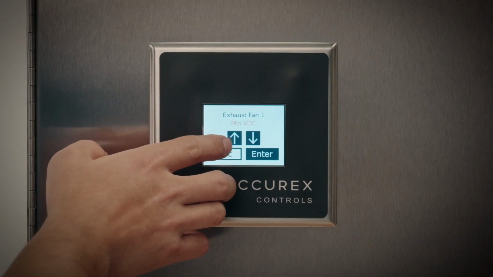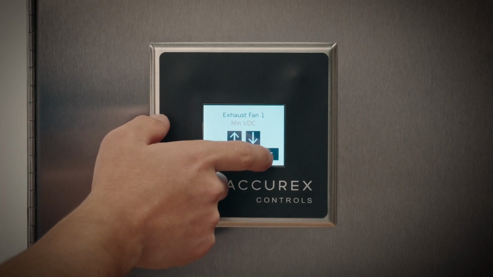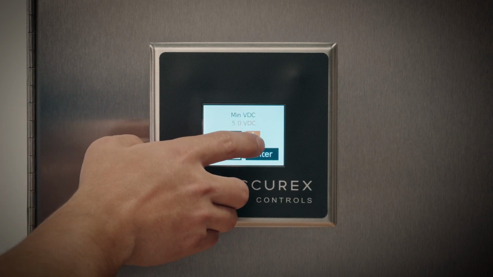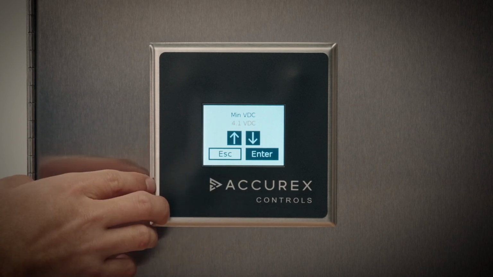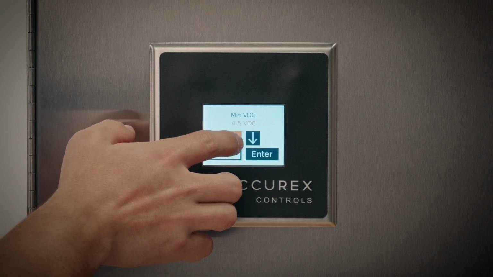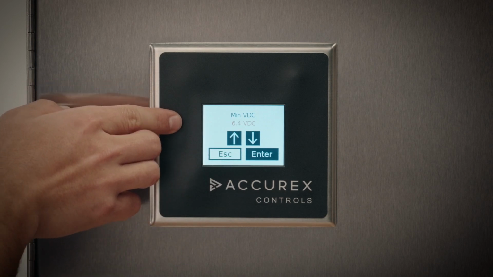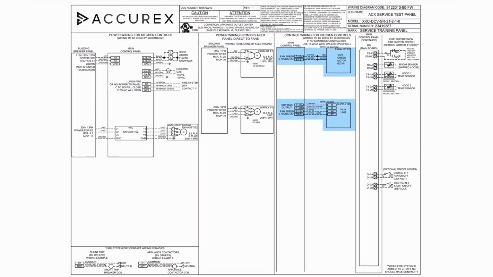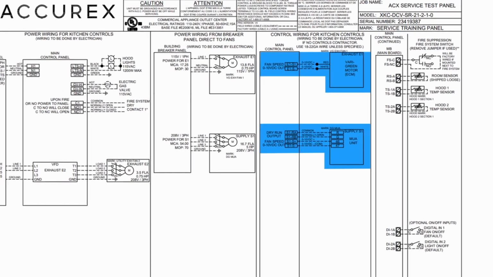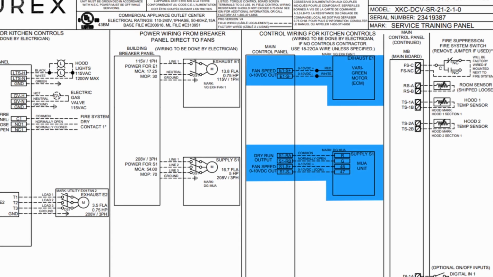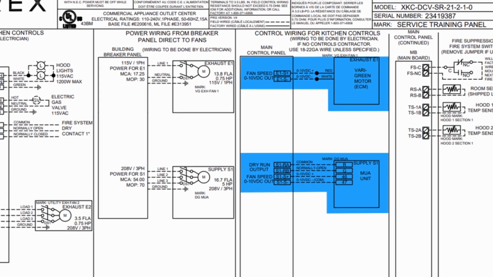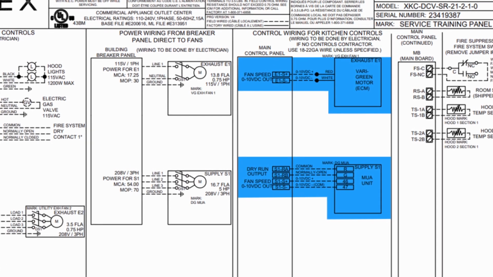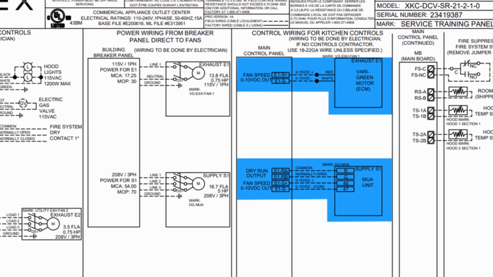The other speed control the XKC series controller utilizes is a low voltage 0 to 10 VDC signal from the main board. The controller utilizes this for any Vari-Green motor equipped fan, makeup air unit, or any fan by others, including VFDs by others. For any 0 to 10 VDC controlled fan, the fan will be noted as E or S for exhaust and supply in the third column of the diagram. They will also be noted as plus or negative for positive or negative.